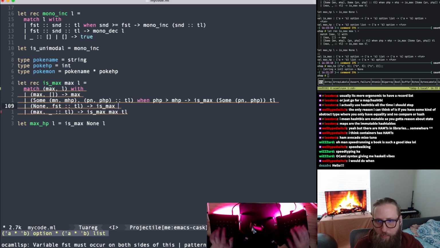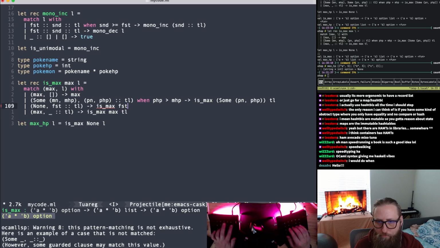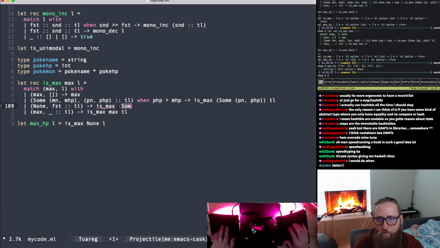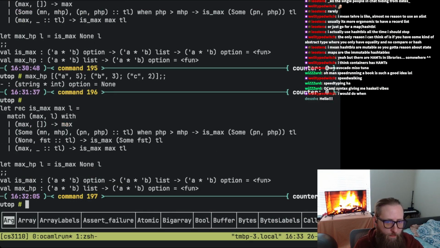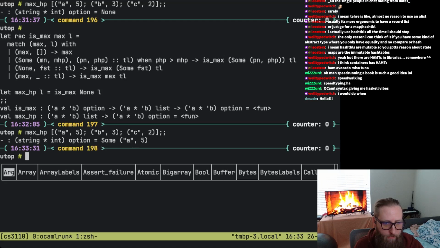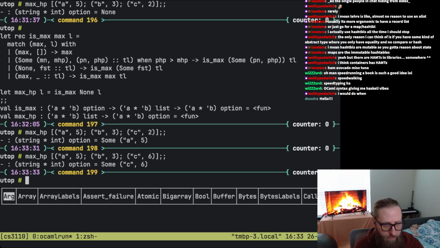Then we'd say is max some first tail. I think that's what I did wrong. Yep. That'll do it. Let's just add one more. Let's make this 6 and make sure that it has no positional bias. Nice.